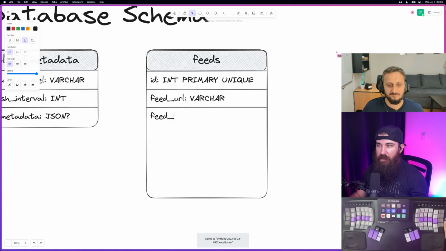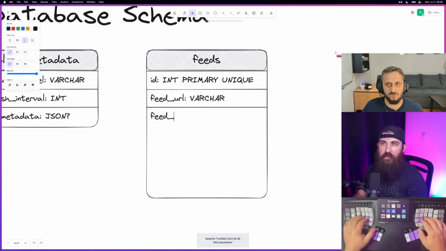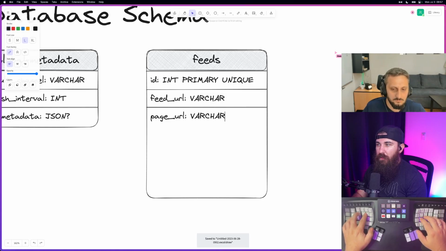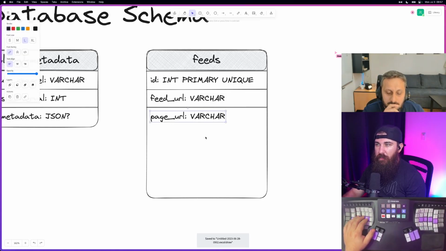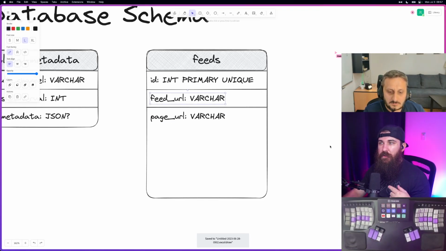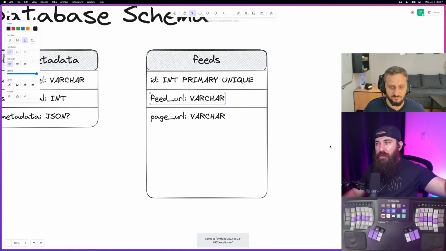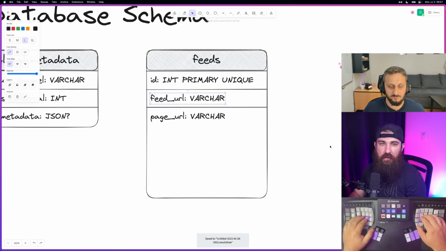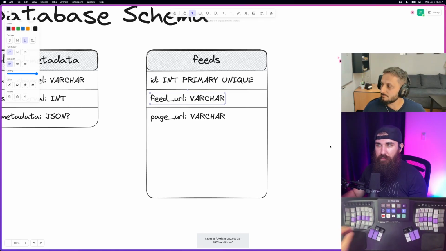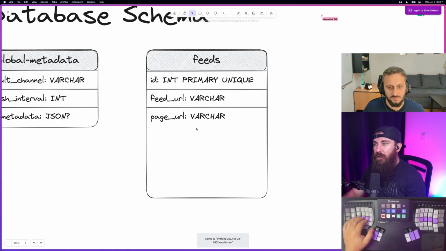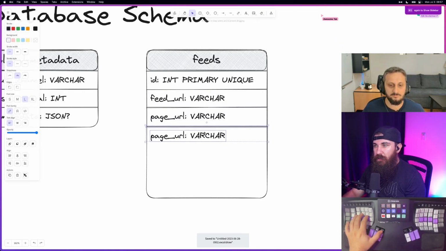The other, maybe just page URL and feed URL, because the page URL is just the basic domain for the page, and the feed URL is the full one. Yeah, that should be it. Let's do that. So the page URL is the one that we interface with as users with the bot. The feed URL is the one that we discover, and our backend will ping, because that's the XML. It's not always an XML, but that's the XML URL. Yes, exactly. Okay, we got these things.